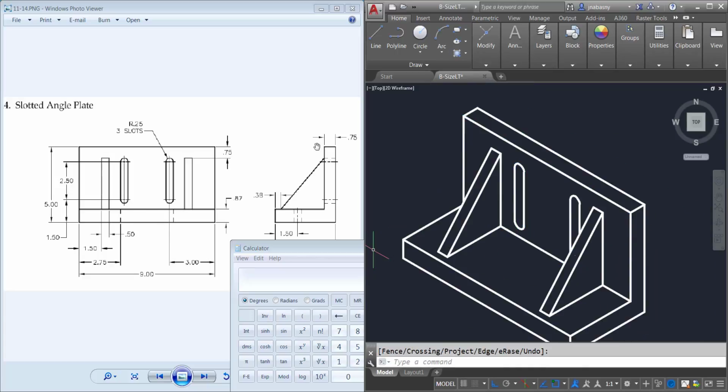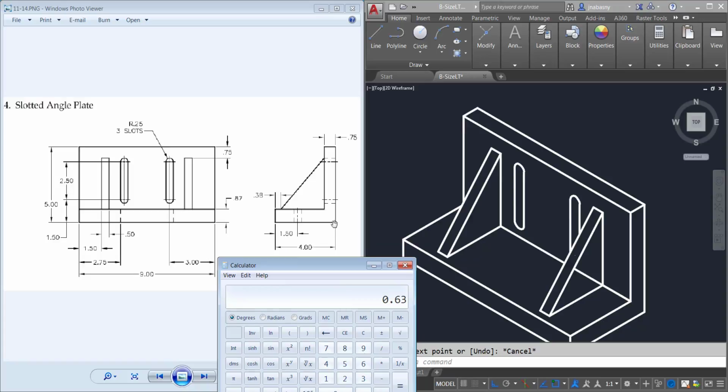So now I need a slot in the base. This is going to be the last part we model before center lines. So I need a slot that comes out 2.75, and actually the circles are going to have the same center points, because if I look here, it comes out 2.75 and that's where it starts, but I have a 0.25 radius circle, so that's where my circles actually go to start. So from this corner I could come straight out 3, and then they're giving us a dimension from the front. I could do a little math to see how far I am from the back. So this back is 0.75, so I could do 4 minus 0.75, and then minus 1.5, and then that's going to give me where it goes.